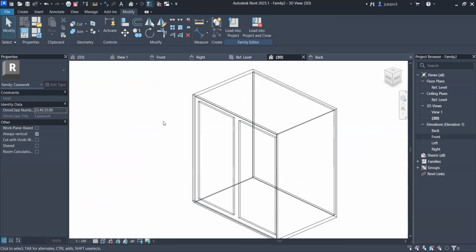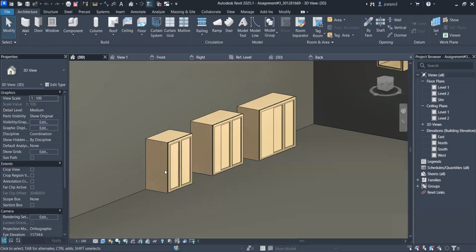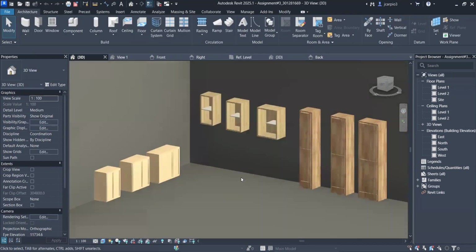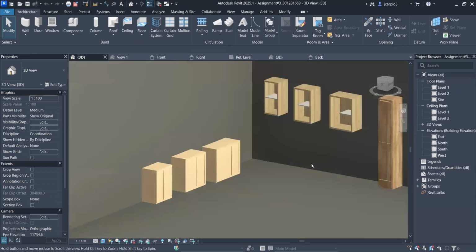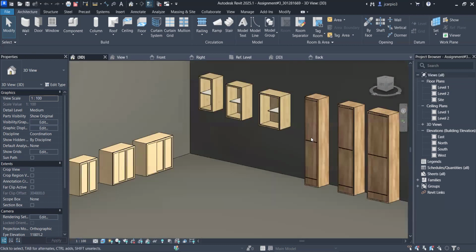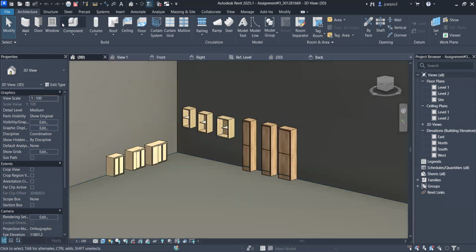So, going back to my assignments, as you can see, I applied all the materials and all the shelves and all the heights and width of each cabinet for the variety. And you can load it simply.